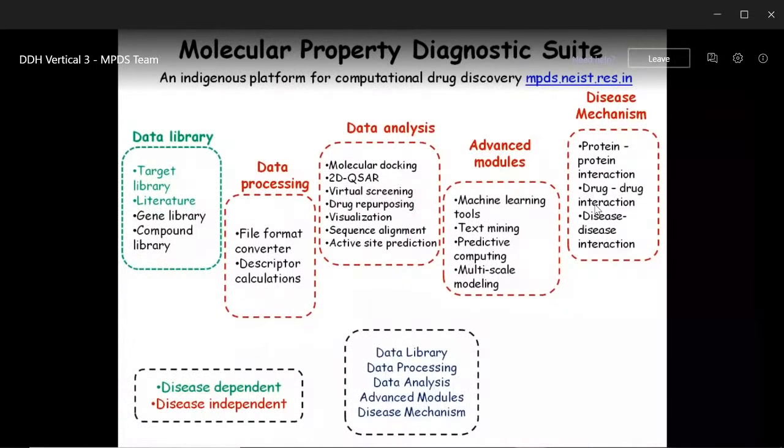Another module is disease mechanism. We would like to understand the disease mechanism, and we are performing different types of protein-protein interaction analysis, to analyze the interrelation between two different diseases. This analysis will also be incorporated in our MPDS suite of modules in the near future.